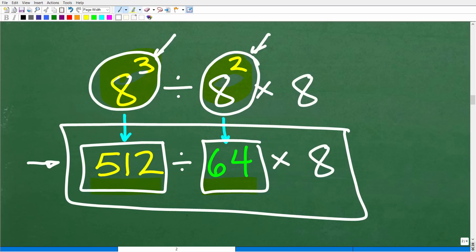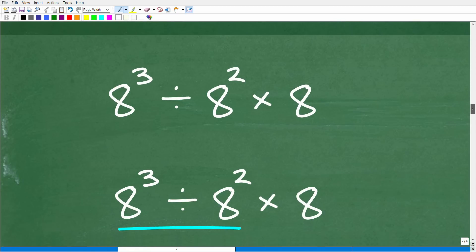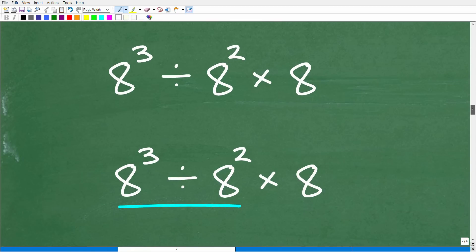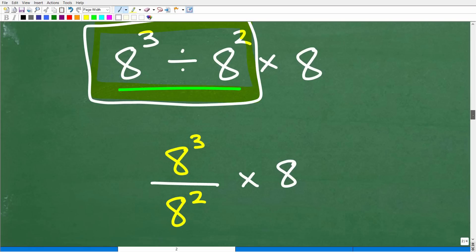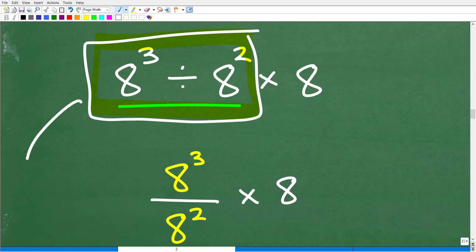Okay, what does make a difference is whether we do multiplication or division first. All right, so here is a better way to approach this problem. So again, we're not using our calculator. So we could just leave our numbers expressed as powers. So we have 8 cubed divided by 8 squared. So we have to do division before multiplication because that's what we see first from left to right. So I'm going to focus in on thinking about the problem in this manner right here. So we have 8 cubed divided by 8 squared. So what does that mean? Well, this can be expressed as a fraction.